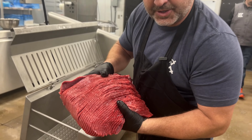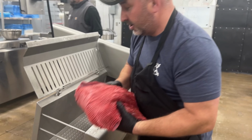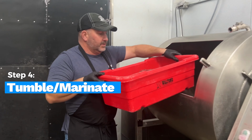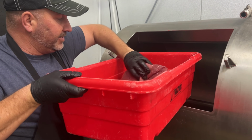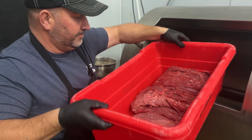I told you we start with good meat. It sure makes things a whole lot easier, but that right there is the start of good jerky. So we've got 25 pounds of meat. We're gonna go ahead and get it in the vacuum tumbler. I'll show you how this works.